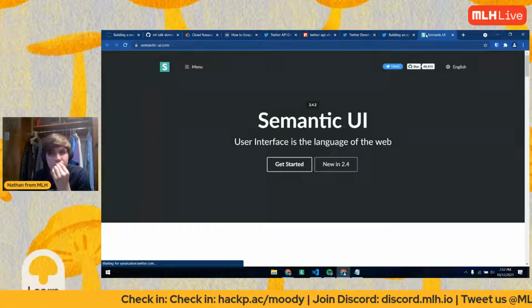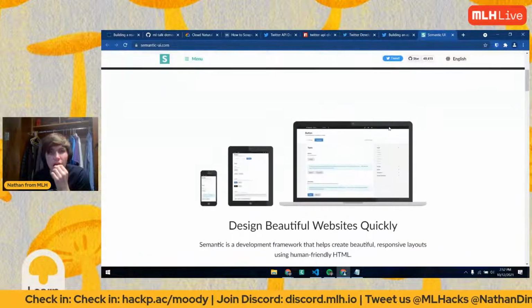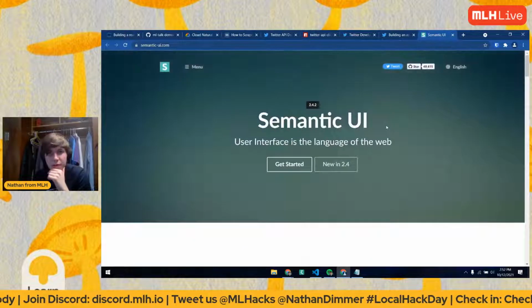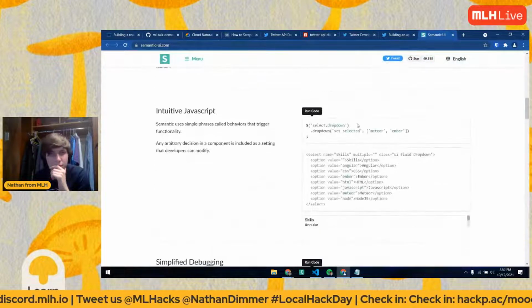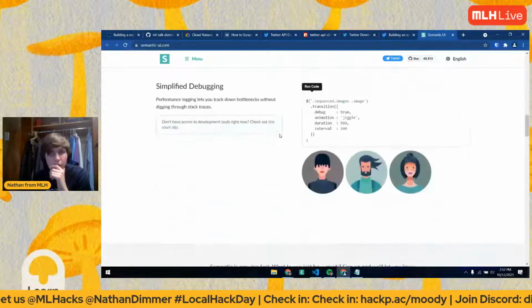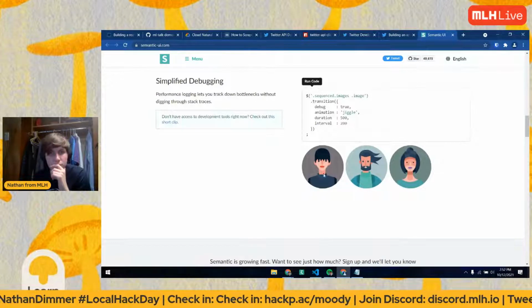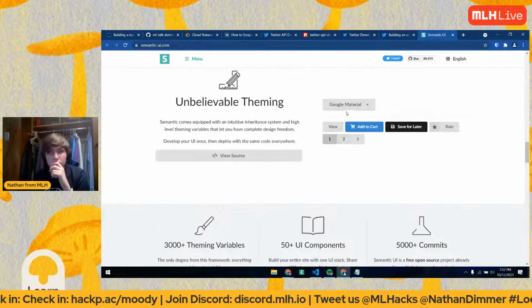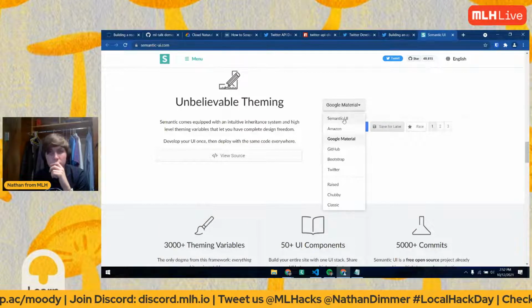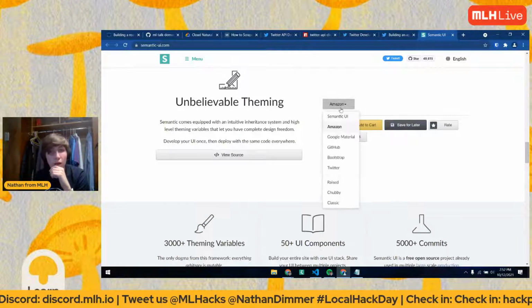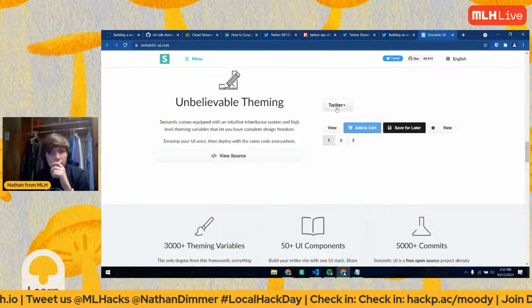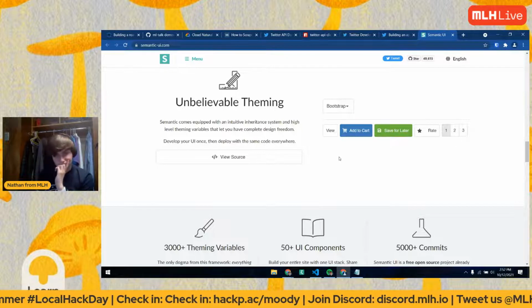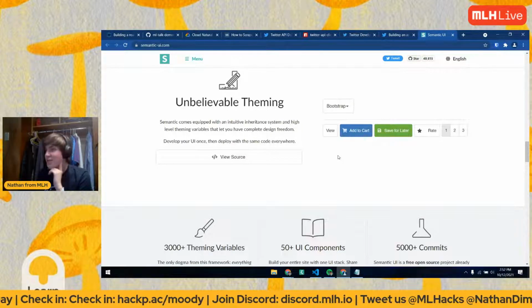Semantic UI. I don't remember ever knowing about Semantic UI before this, but it seems pretty popular. Okay. I didn't know that this existed.